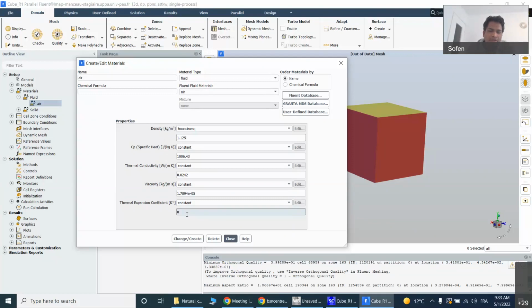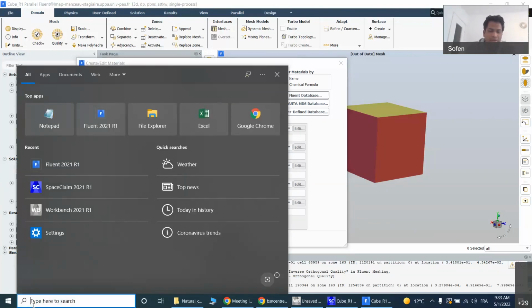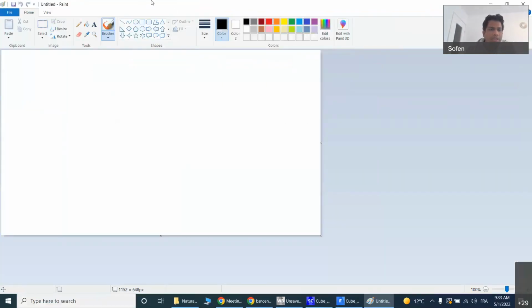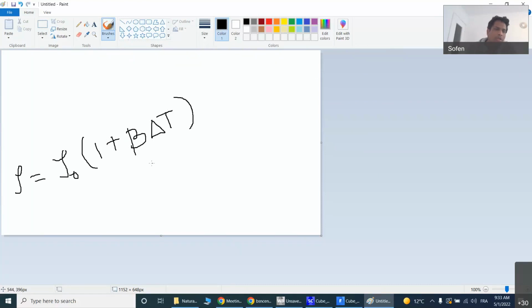What is the thermal expansion coefficient? So let's go to the paint first. When we are solving the Boussinesq approximation, rho equals rho 0 into 1 minus beta delta theta.